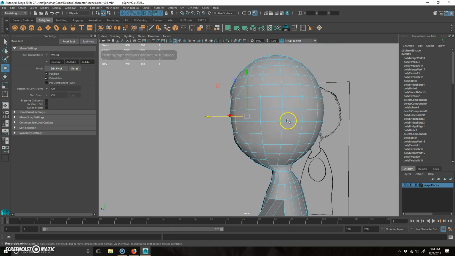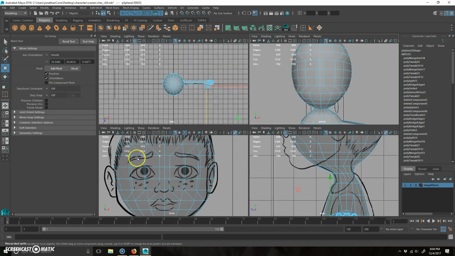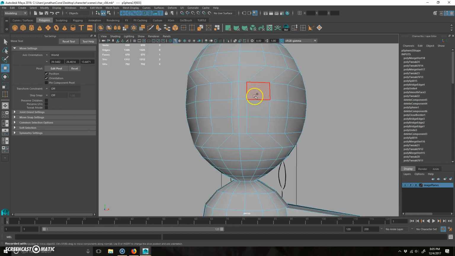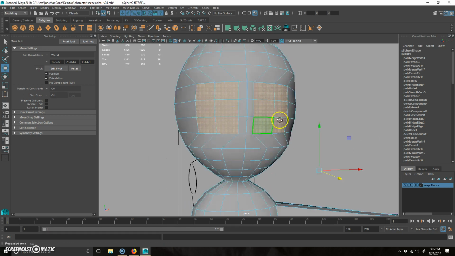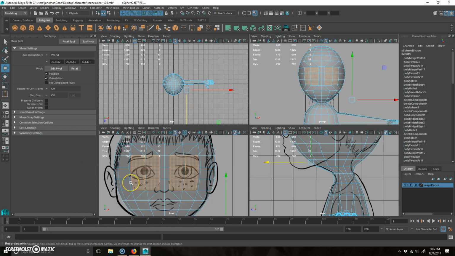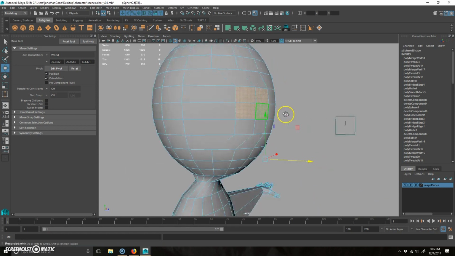Obviously this is a little rough out here. I'm going to right click, drag down to face, and let me see, we are going to grab this one, this one, this one, this one, this one, and this one, and this one. Is that what I want? Let me see. I don't really want all of those. I just want 4 on each side. So we're going to grab these 4 and these 4. Okay, like that.